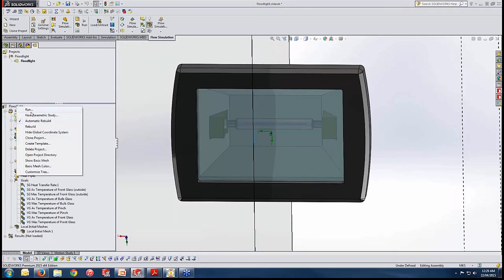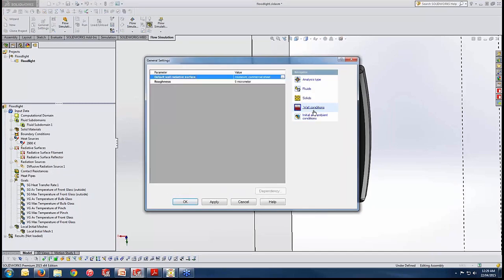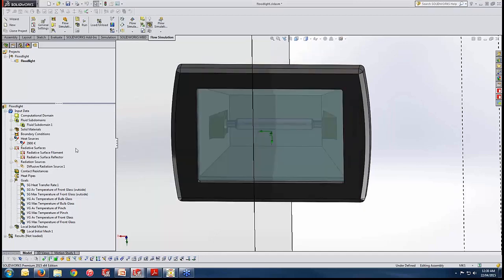If I go to general settings, you can see on wall condition, we have aluminum commercial sheet applying everywhere as the default radiative surface, and then we specify two different radiative surfaces, one on the filament and one on the reflector, as two different models. One is aluminum polished and the other is white body.